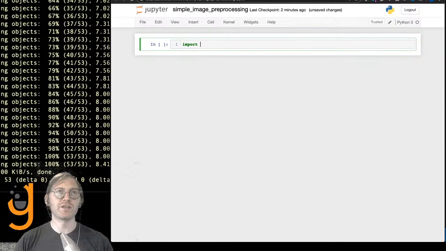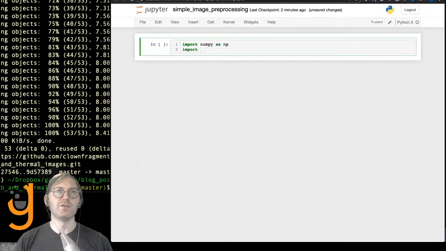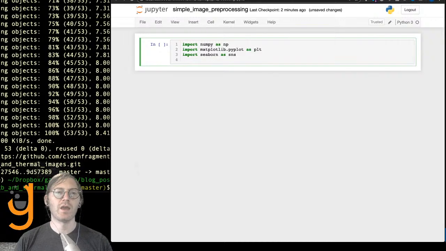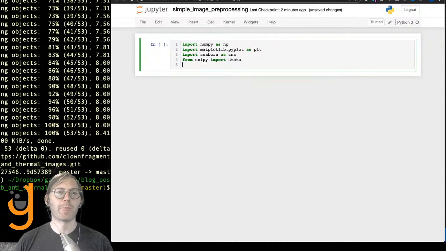So we're going to be using NumPy, and we're going to be using matplotlib. We're going to be using Seaborn, because it's nice for some histograms we're going to write. And we're going to import stats from SciPy.